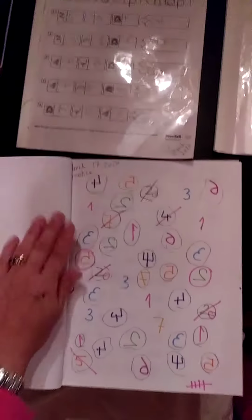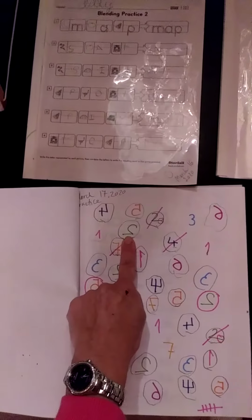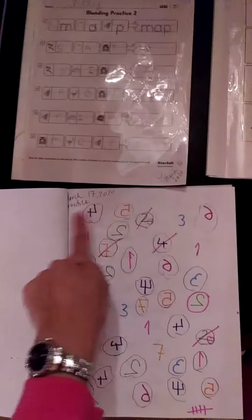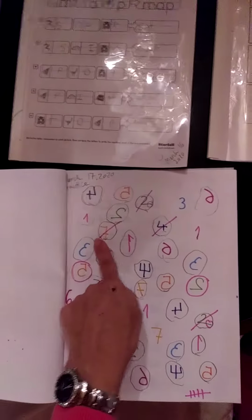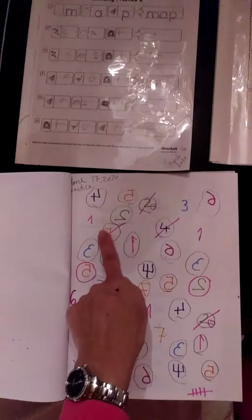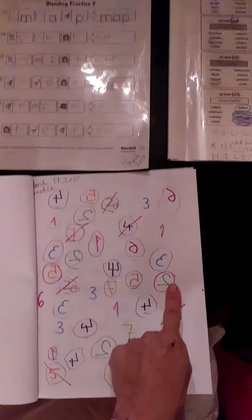So this is what we have been working on. Because she has been having issues with letter orientation, I'm making her practice writing out all the numbers. Here, this was the game I composed for her. Basically, I'm putting in some wrong numbers, and she has to circle the ones that were written incorrectly. If she crossed out or circled something incorrectly, I cross it out. And if she missed something, like this one she missed, I pink it.